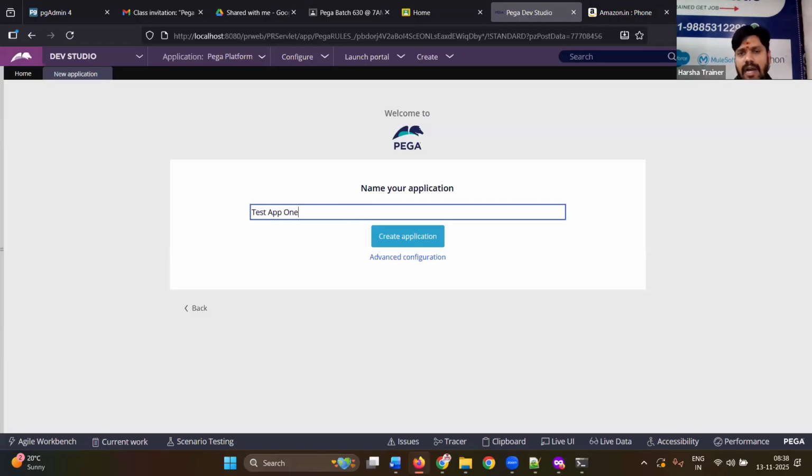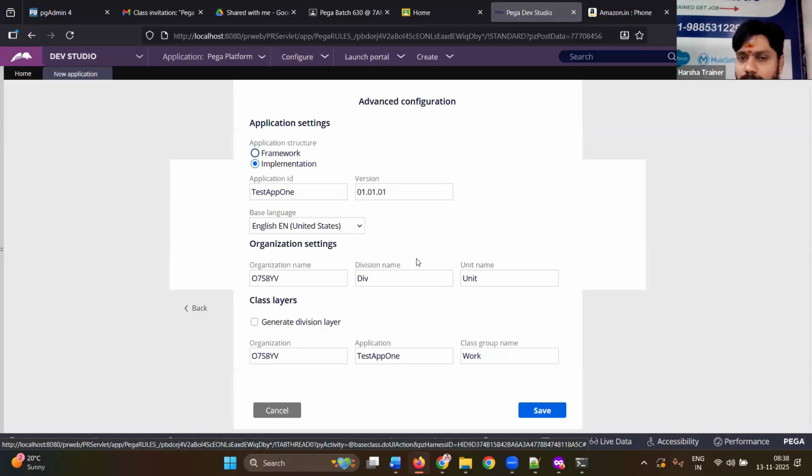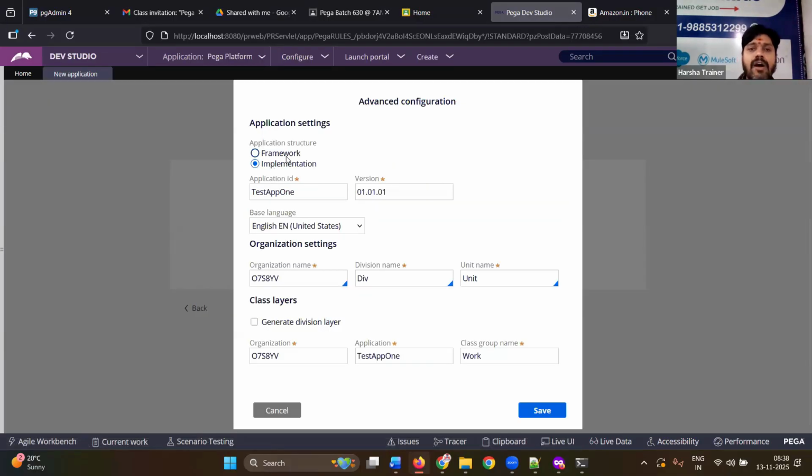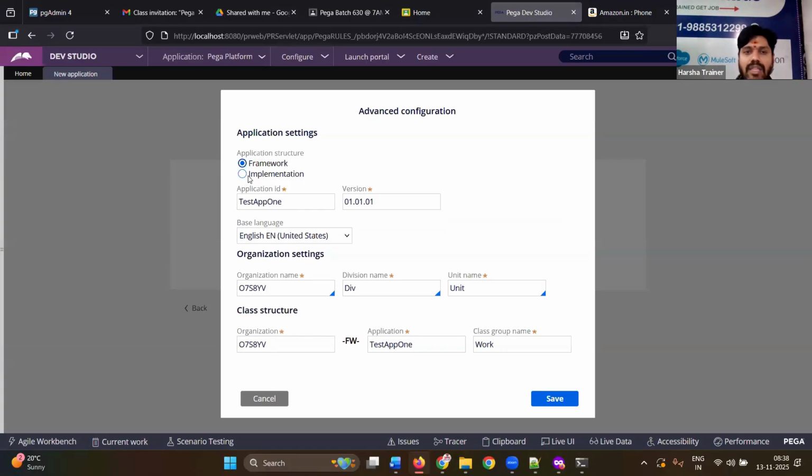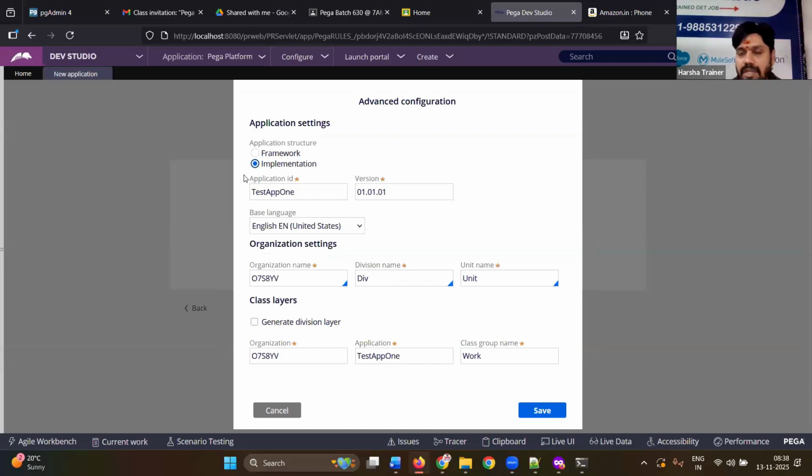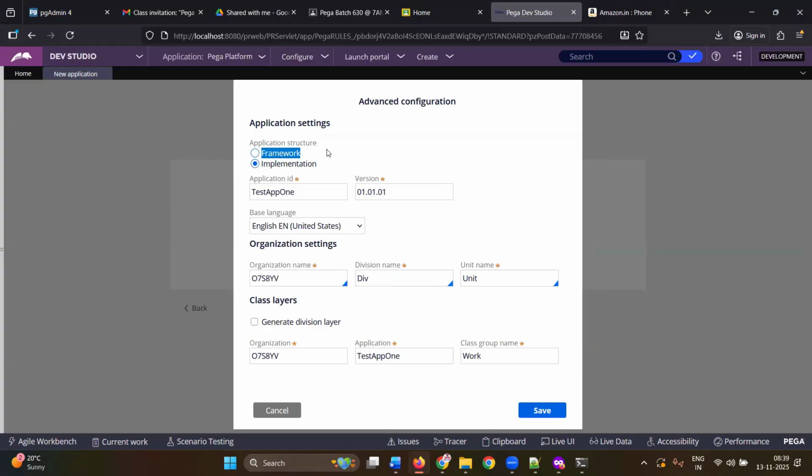And see, while you are creating an application, you don't only provide the application name, you also choose the type of the application. From this, we can understand that in Pega, when we are creating an application, there are two types. One is the framework type of application. Another one is the implementation type of application. You might have heard the word framework sometime, not only in the software field, anywhere. Can any one of you try to guess and tell me in general? No need to tell me technically in the software field. Framework means what?